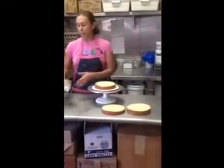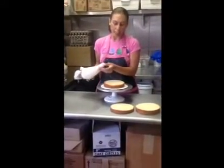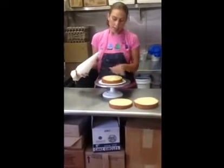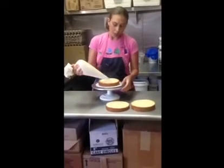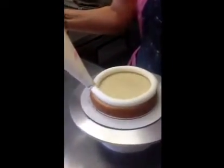And the first step is to get a pastry bag. I use a pretty large round tip just because this is going to be how you make your dam. And the dam is going to go around the edge so that way you can have all your filling in there and it doesn't ooze out. So it's got to be a pretty thick layer. So we're going to start off by squeezing it around. Yeah, you want to get this good.